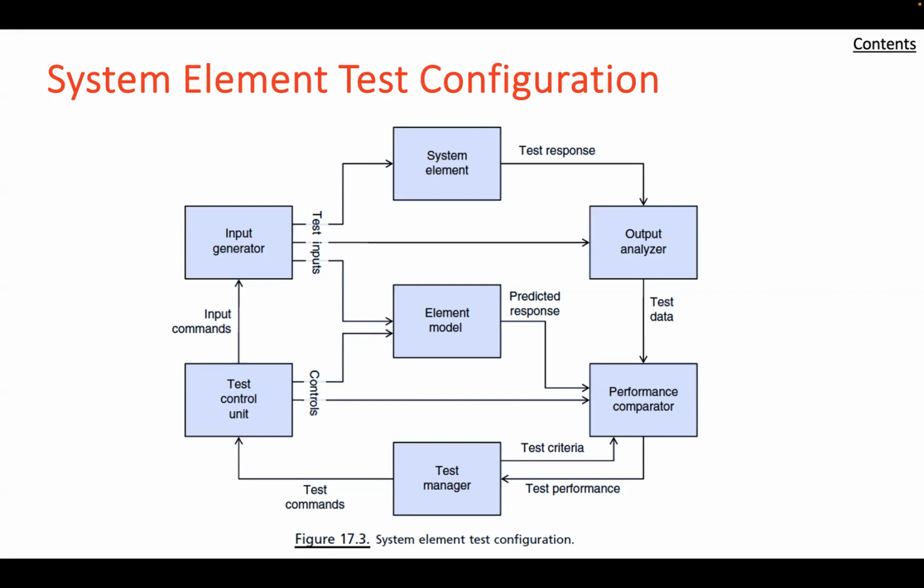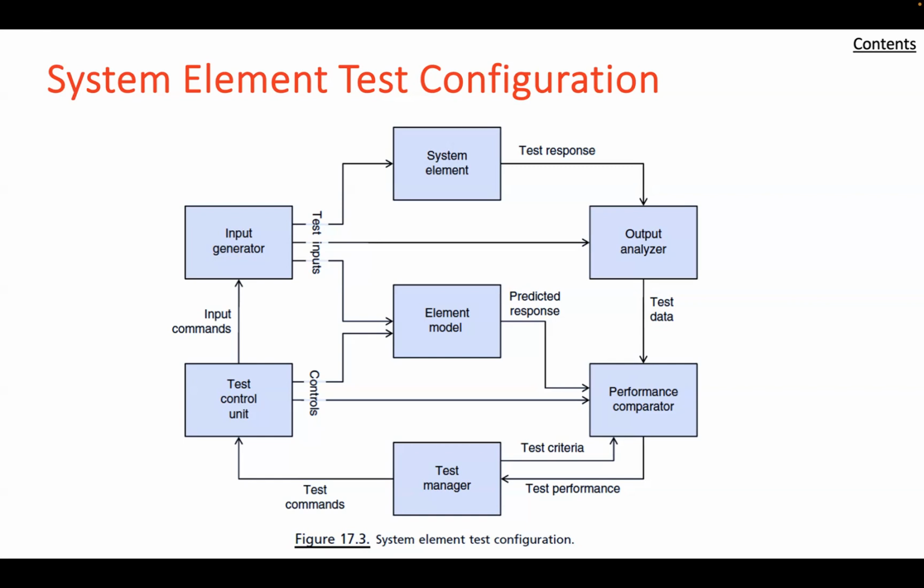The performance comparator matches the measured system element output to the expected outputs from the element model in accordance with the test criteria provided by the test manager. The comparison and assessment is performed in real time whenever practical to enable rapid diagnosis of the source of deviation from expected result, as noted previously. Evaluation criteria are designed to reflect the dependence of the observational performance on individual performance parameters.